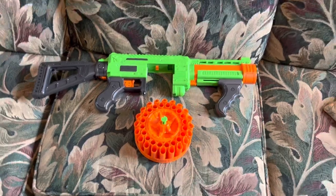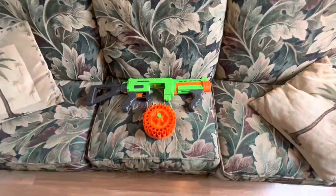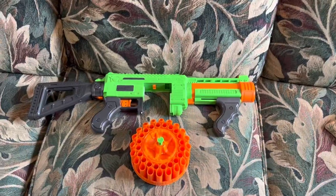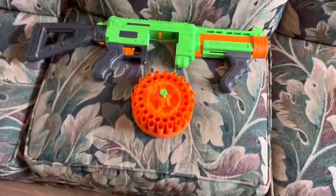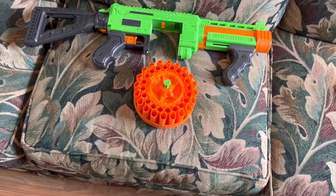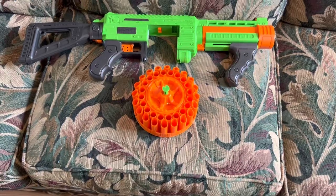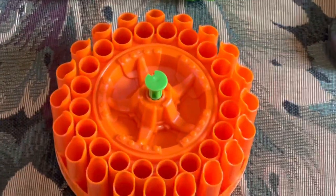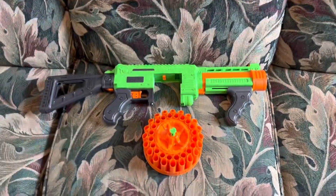The biggest problem with things like the Shockwave is the fact that once you put the cylinder in, it's not coming out unless you find a way to disassemble a blaster. Good luck with that. This one, you can disassemble it if you need to. The cylinder pops right out. You can buy extra cylinders, and if you have a problem with the cylinder, you can fix it yourself because it is a detachable part. I mean, come on. This is a good value.